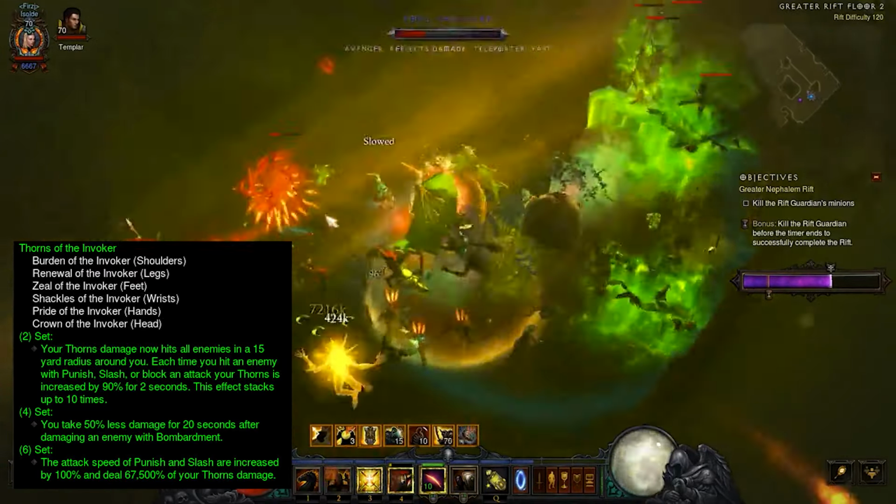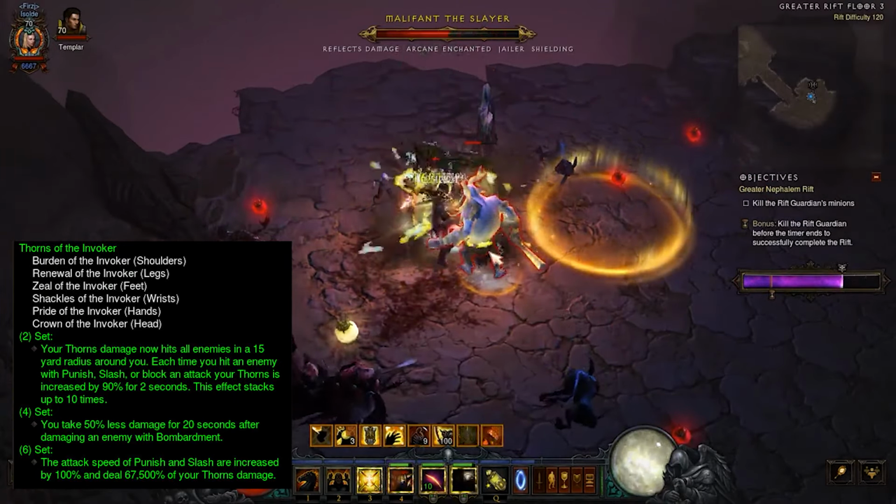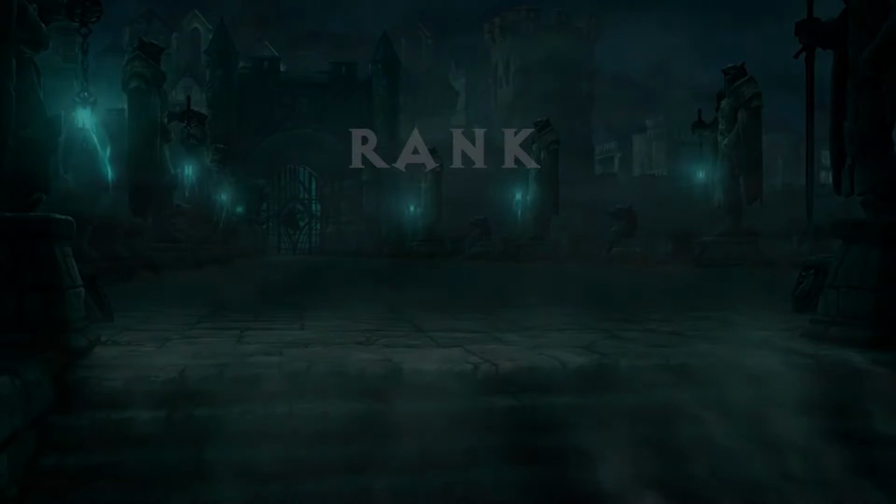While Invoker isn't the best choice for bounties or Nephalem Rifts due to its mostly indirect and melee damage, it excels in tankiness and doesn't require a ton of legendaries to make the set work effectively.